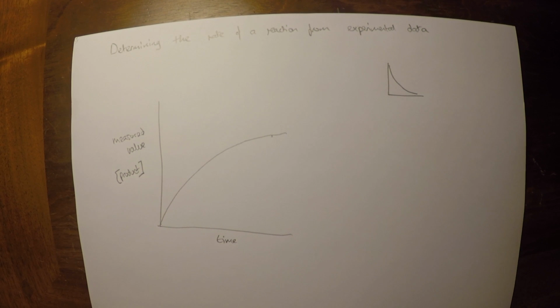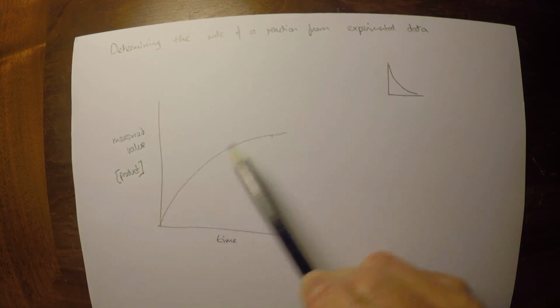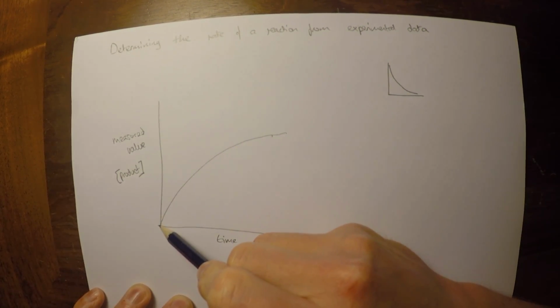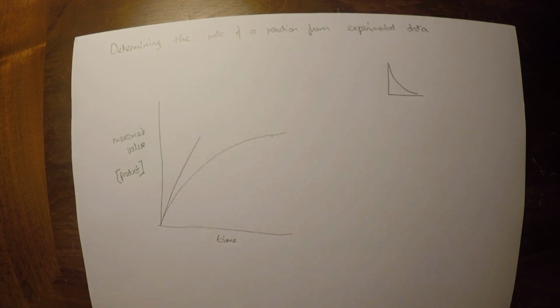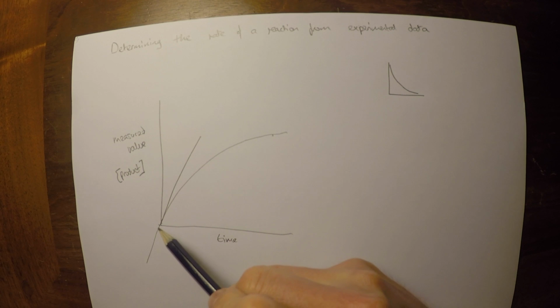So what we need to do is determine the rate at a specific time point, and we can do that by taking a tangent to the curve at the time which we're interested in. To take a tangent to the curve, we just draw a straight line which is touching the curve at a single point. Now, you could do that for any time, but the time that we're most interested in is the time right at the start of the reaction. So right at the start of the reaction, where the line is steepest, that's where we want to take our tangent, and our tangent will only touch the line at this time 0, and that line should be the steepest point on that curve, because that's when the reaction is going fastest.